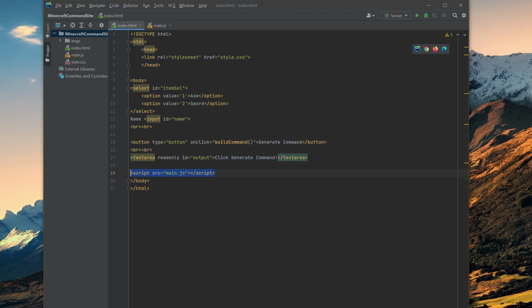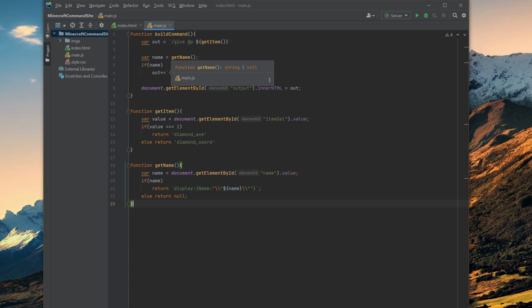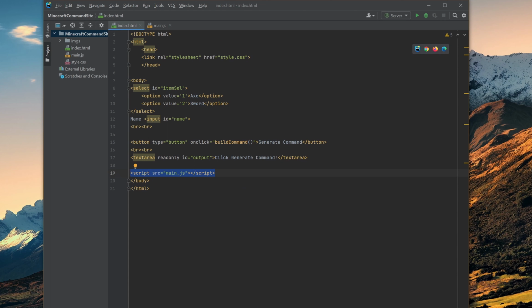And down here at the bottom, we have our actual script source, but you want to put it at the bottom because I don't think that it's actually required in this one. Previously I was using it in a way that had to gather references and assign listeners, but I think I actually took all those out, so disregard that last bit. But it is generally good practice to have this at the bottom from what I understand, but I'm not a web developer, not yet at least. So take that with a grain of salt.